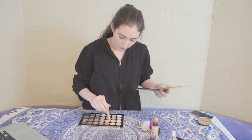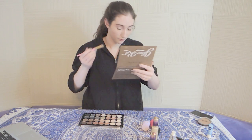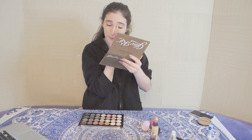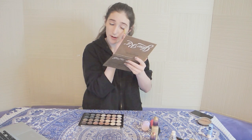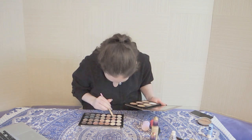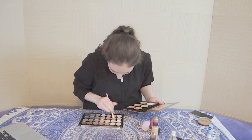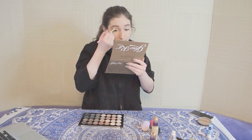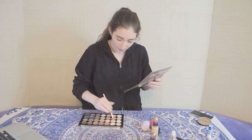I'm just gonna start off with a little transition color, so that looks really nice and natural. I'm just gonna do it on the other side too to let people know that both sides of me are natural. Oh, by the way, if you're wondering what brush I'm using, it's a Forever 21 little brush. I'm not entirely sure what it's for, but it's for fuckeries around my face. I've never washed it and I've owned it for about 3 years, so it's a really good product to invest in. Put a little bit of whatever this is onto my lid, and that's all I can really say about this. As I blend, I will talk.